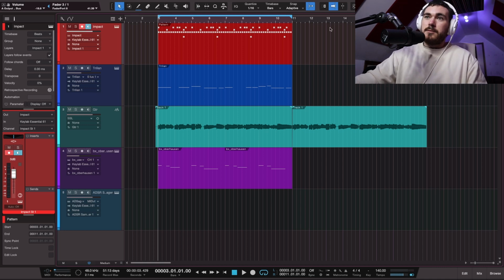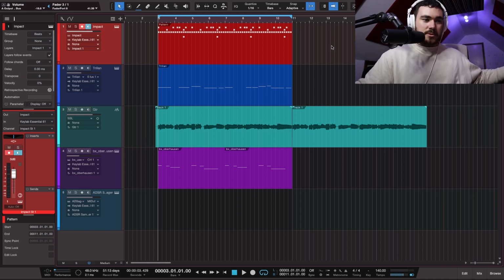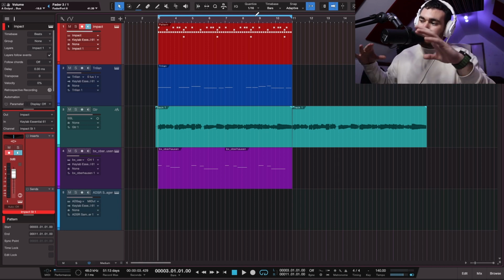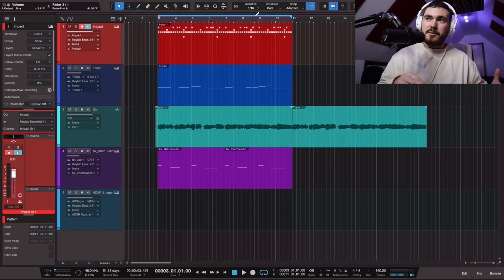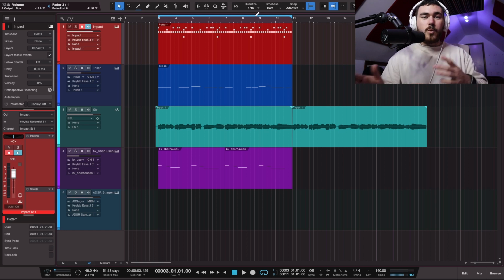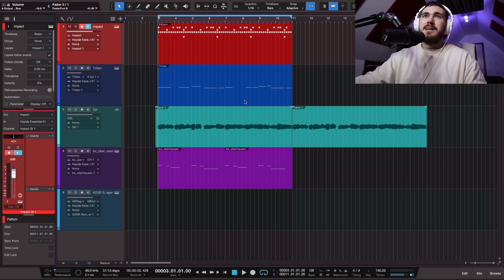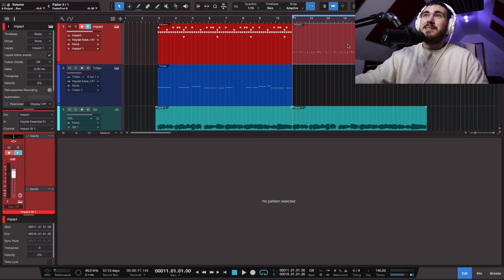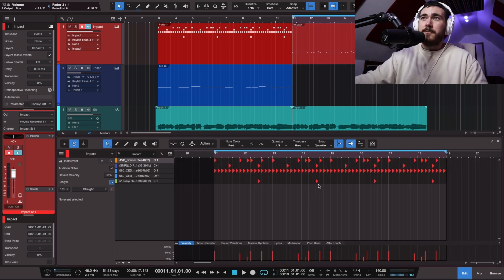That's okay though. Sometimes we're lazy and we can't be bothered playing stuff ourselves. So we want to start perfect and then make it less perfect, as opposed to the other way around, which is playing something and then quantizing it to make it perfect. I'll start with these drums as an example. I made this using the pattern editor, which obviously makes it perfect. I'm going to press G to turn it into just a normal MIDI file. Now we got this.